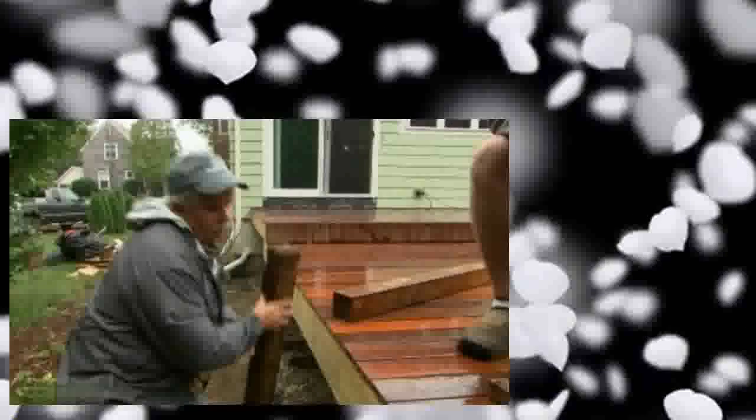Now, the first thing we want to think about is how we're going to attach our post to the decking. So what I did is I cut a piece of 4x4 right here, and at the bottom, I actually cut this half lap in it. That will sit up against the structure and on top of the deck. We'll be able to bolt that right in.